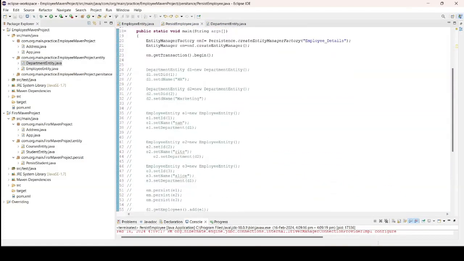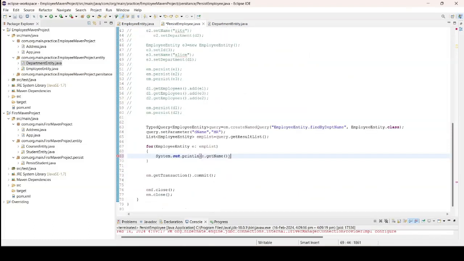So now this was about the named query. Now what if I want to perform a simple create query? Suppose we have to create a query in order to update the employee with ID 1's name as John. So we'll just change the syntax, as we are not using a named query.